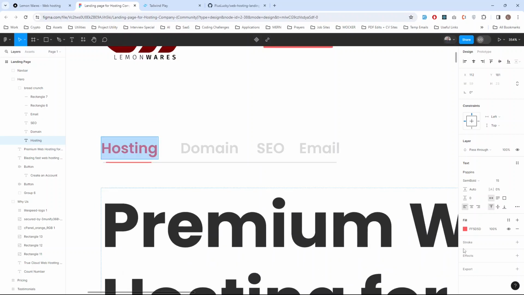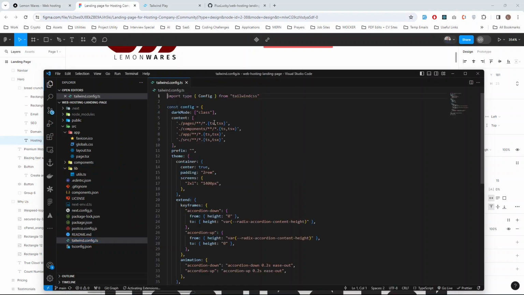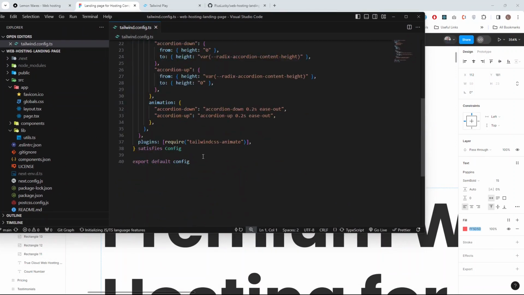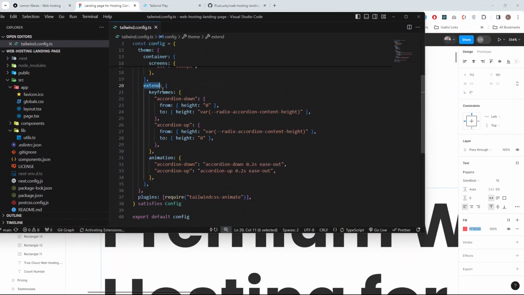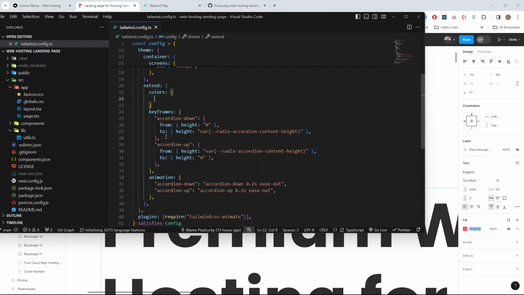Okay, so this is the color. We can just grab it, and we're going to go straight to our tailwind.config. Let's increase the font real quick. Okay, so we have the extend, we have the colors, right? So I'm going to call this primary.